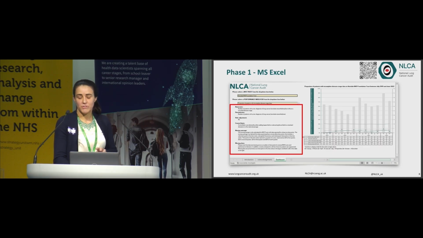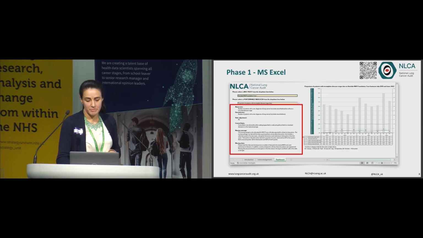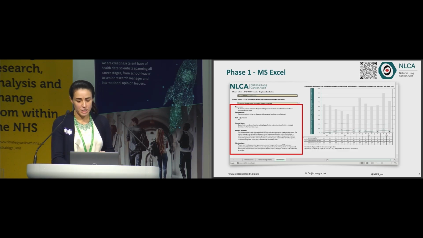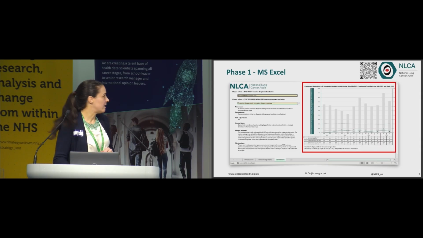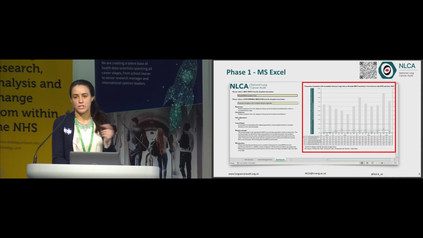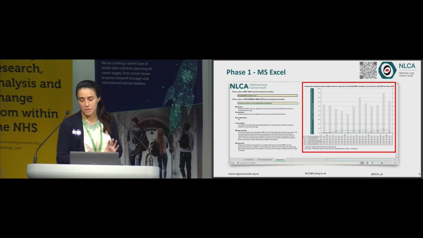Below that, there's a bit of information defining the numerator, denominator, as well as details of risk adjustments, our control limits, and methods for the moving average. And then this is the main figure on the right-hand side. This is dynamic, so as the user changes their selection, this figure will automatically update. It presents over a 3-year time period at quarterly increments. You've got the raw proportions, a moving average, control limits, and also the case volume.